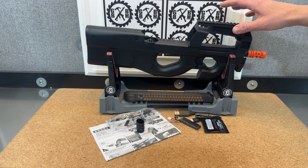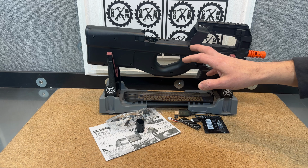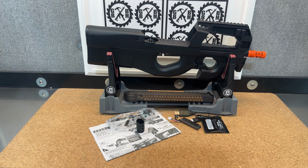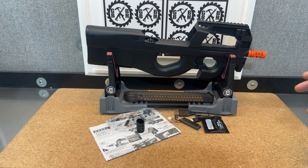Anyway, you can see it looks very similar. Right away, though, you can tell it is better quality. Just the fit and finish of everything is better. It's nicer. It's better made. So that's why there's obviously a little bit of a cost difference. A couple things they did different is they did better MOSFET control of the semi-automatic and automatic.